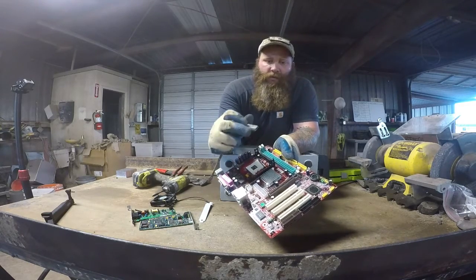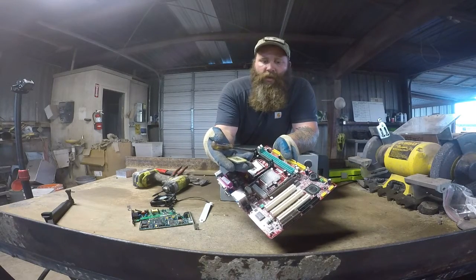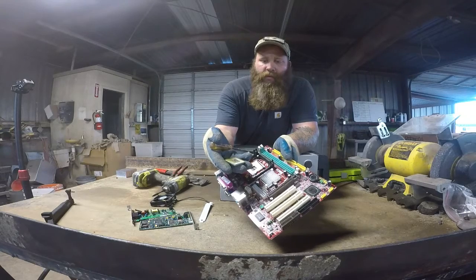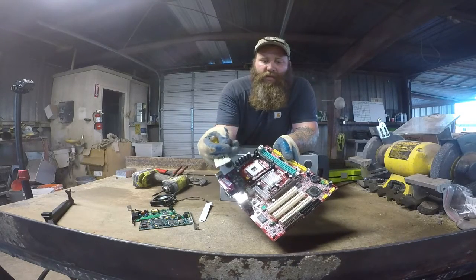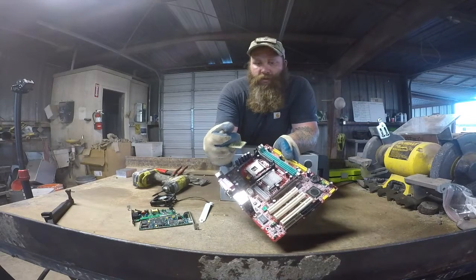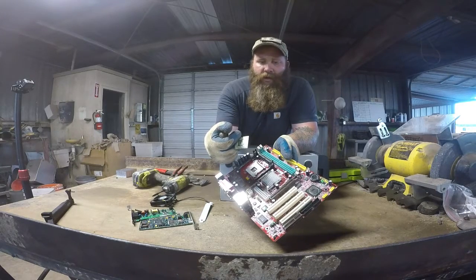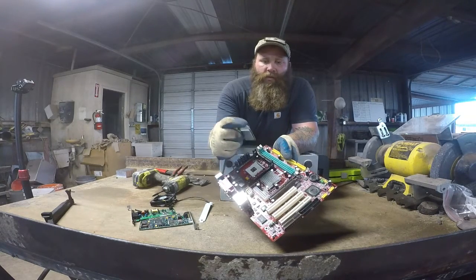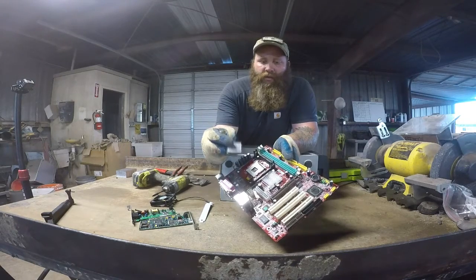The CPU processor — this is a lower grade one. The ceramic ones, you want to keep separated. You want to separate them by what they look like — that's the best thing you can possibly do. It depends on the yard you're going to; they could have two categories, three, four, ten, twenty — they could have a lot of different categories. But just get all the ones that look alike together. That's in your best interest.